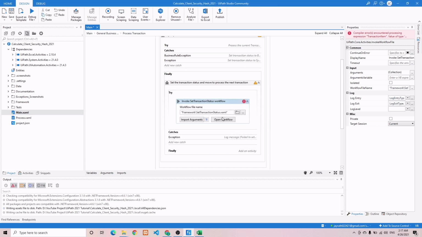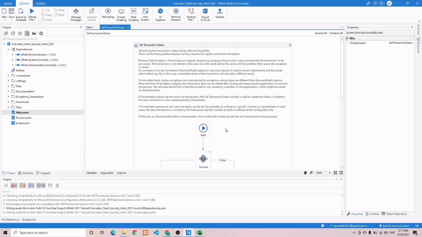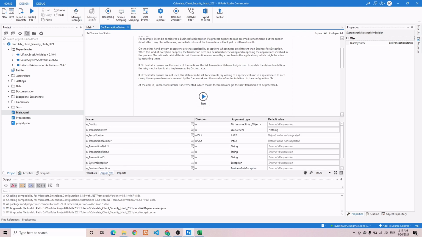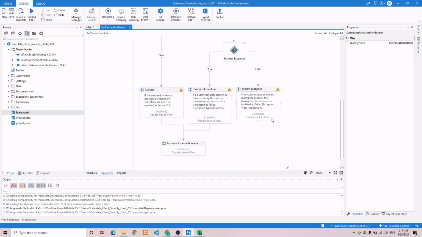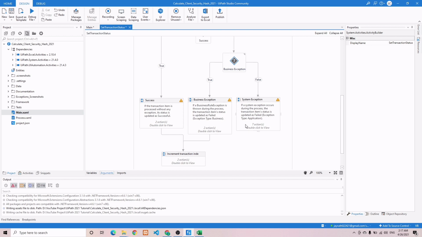So let's open the workflow and then go to arguments and then look for transaction item and again change that into data row. Close that argument tab and you'll see we had another error since we're not working with queue again.